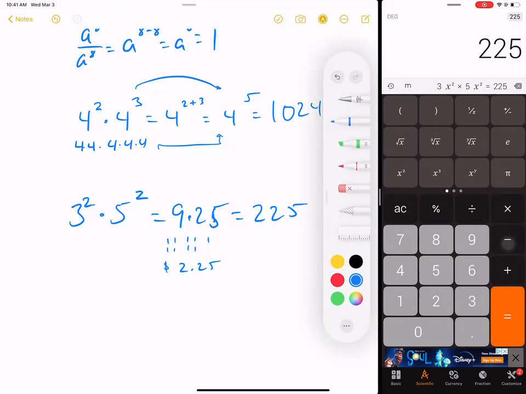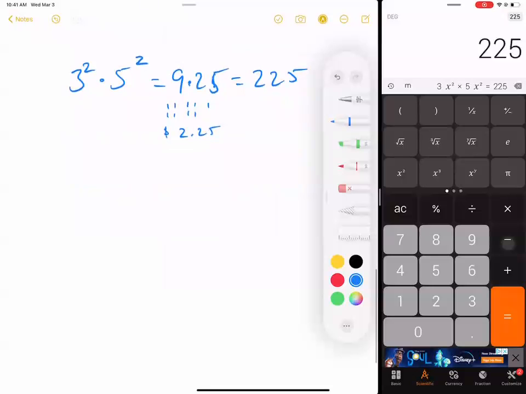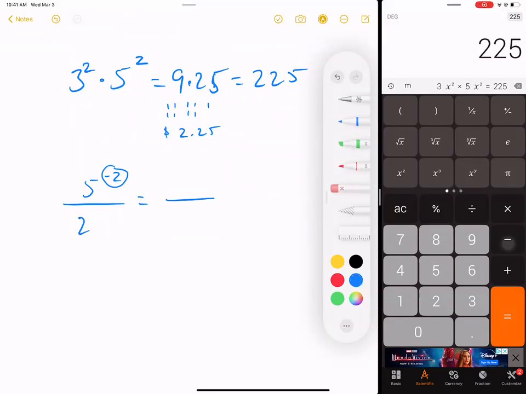Now, this next problem is going to take us a little bit of work before we even use our calculators. What do we say about these negative exponents for this problem? Do they belong here? Nope. So let's move them. Where do these negative exponents go? 5 actually goes on the bottom. Sorry, this is fourth power, if you didn't know already. So we're going to say 5 squared and 2 to the fourth power.